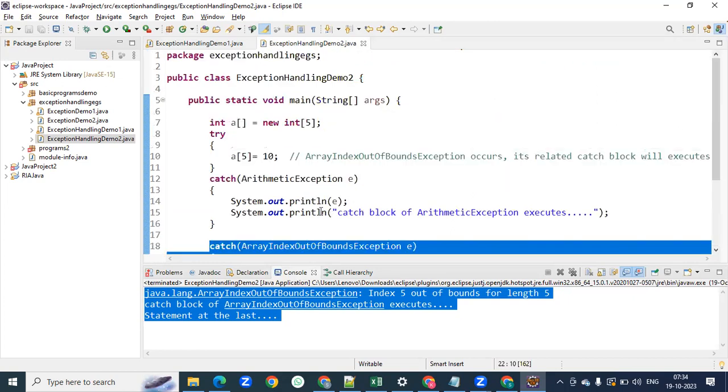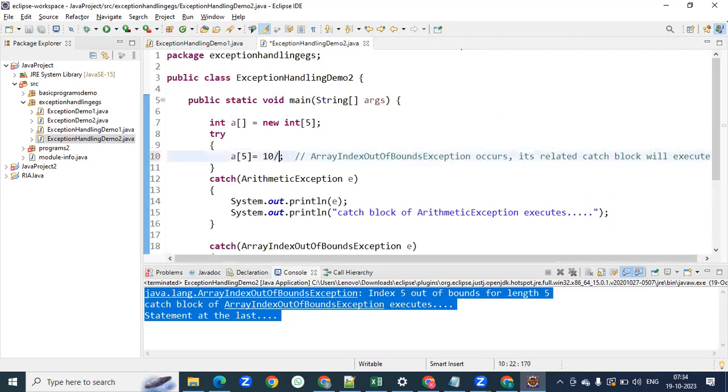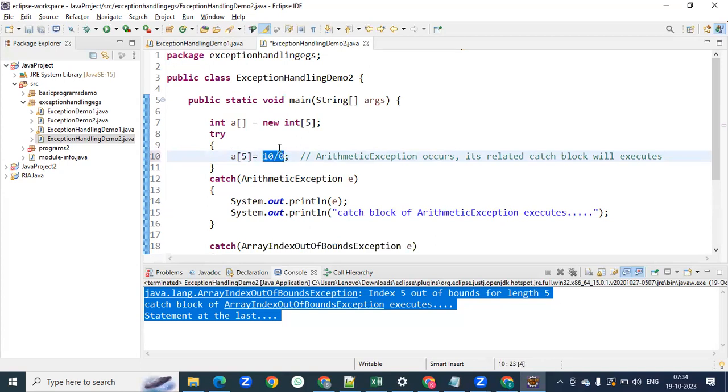Right now, I'm going to give it like this. First, it is going to raise the arithmetic exception. Because of that, it first executes the catch block related to the arithmetic exception. Here, there is a chance of getting both array index out of bounds exception and arithmetic exception.